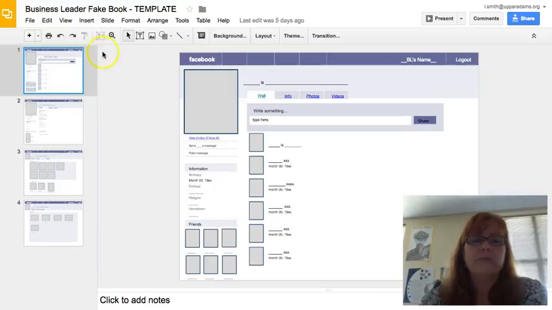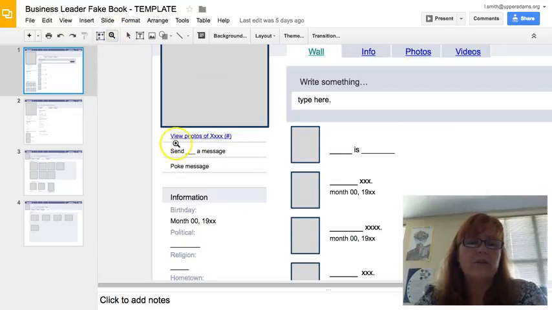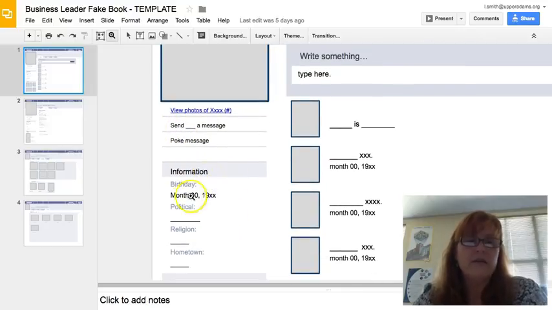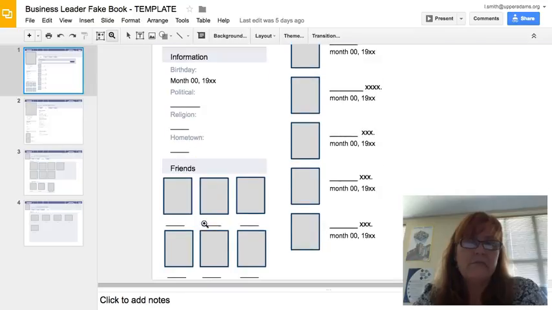Let me go back here. Down here, so view photos of and your business leader's first and last name. Maybe how many photos are on the photos wall. So fill out all of these areas.